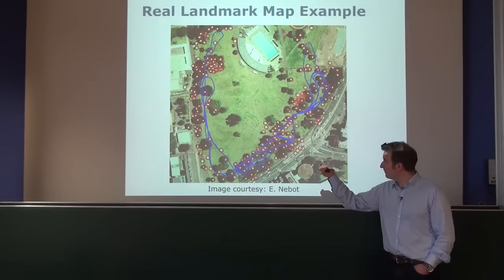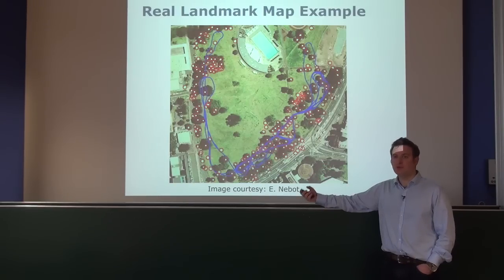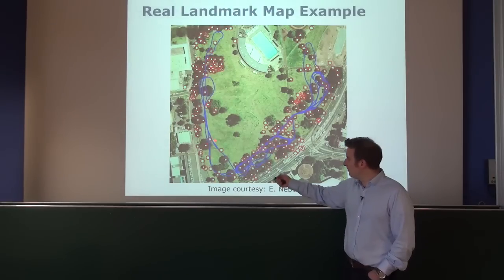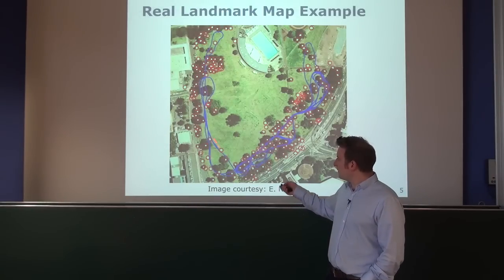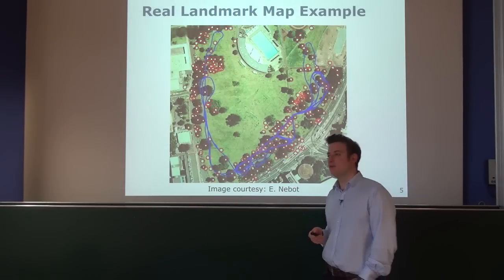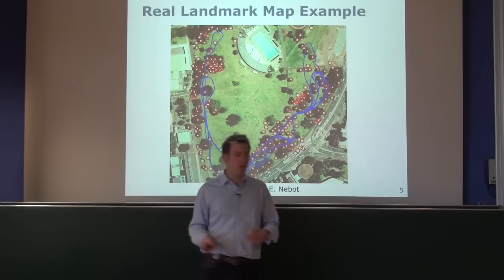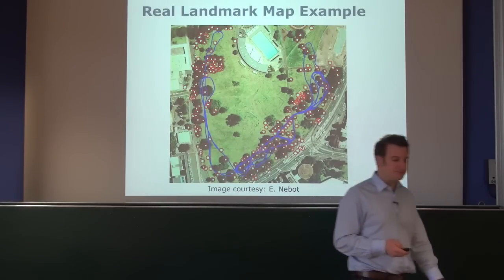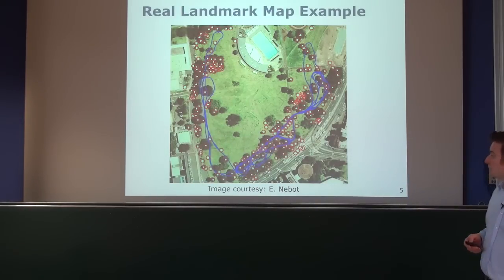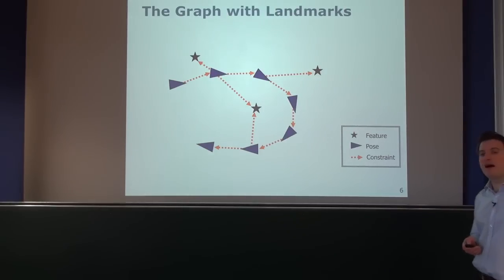But what we would like to have in the end is a graph which does not consist only of those blue lines, which is the trajectory, which would have been the graph that we had before, plus interconnections, of course, but also links to all those landmarks. So the graph will actually grow. There will be a quite large number of new nodes coming into the game. So if we want to draw this graph, this is what the graph would now look like.